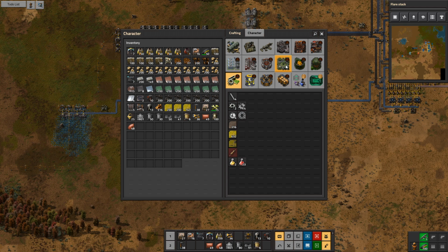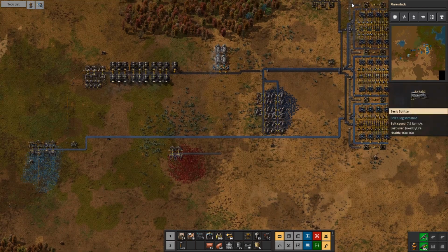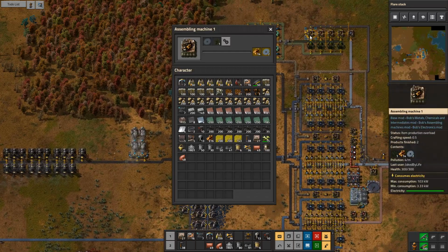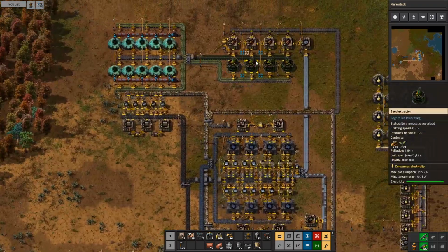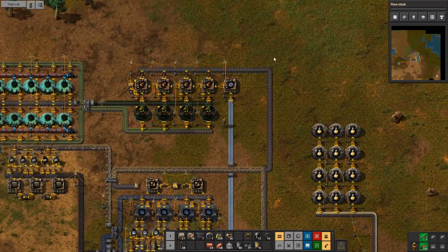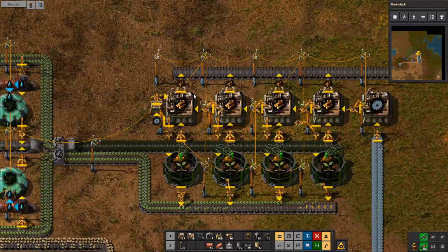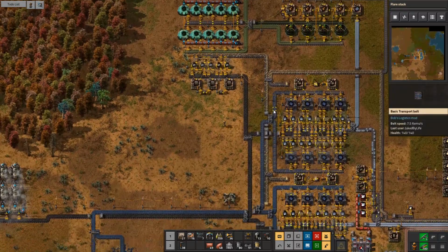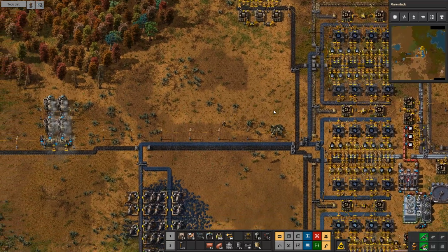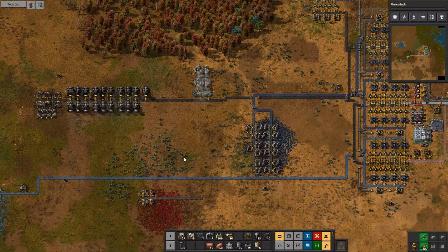We need to make some basic electronic boards for some filter inserters, and that's kind of it right now to finish our wood, because the wood line over here, these things take output saw blades and wood, right? So we need filter inserters, otherwise the saw blades would go onto the same belt as the wood. Yeah, we don't want that happening. So we can't empty this wood until we get filter inserters. And for that, we need some basic electronic boards. So we're going to get some lead going and make some of those real quick.